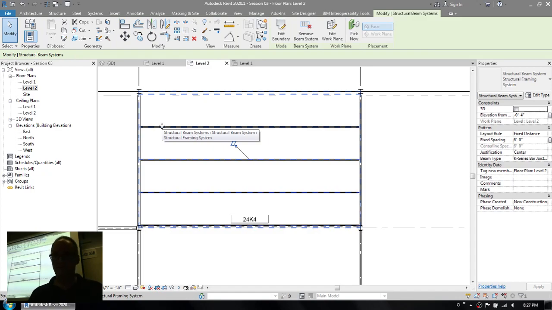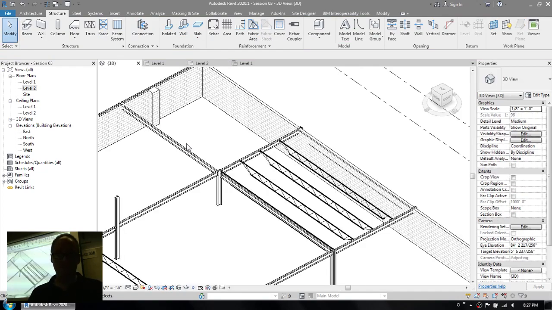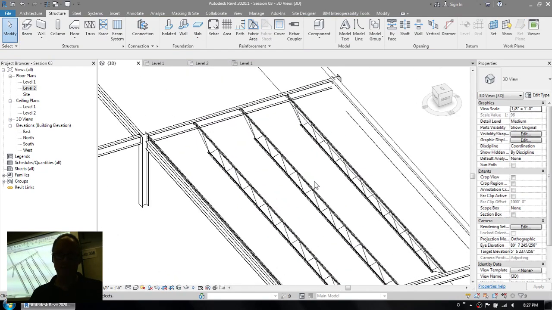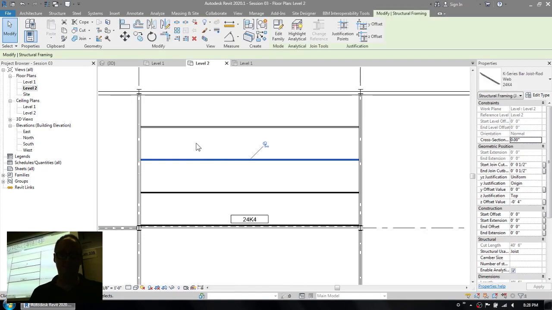Now, if you need to, for whatever reason, let's say that you're going to have an opening in here, and you want to change the location of one of the joists in the beam system. Now you notice that you can put your cursor over one of these things in 3D or in plan and select it. Now I'm not tab selecting it, I'm just selecting it.